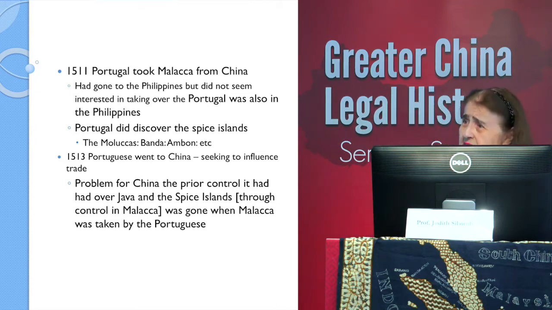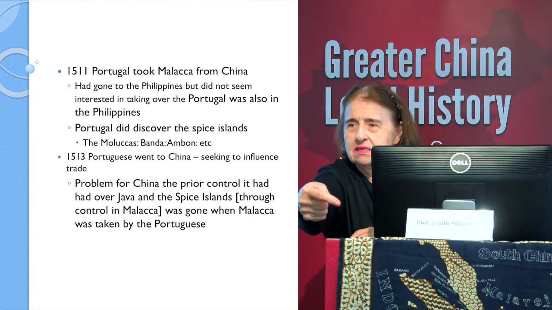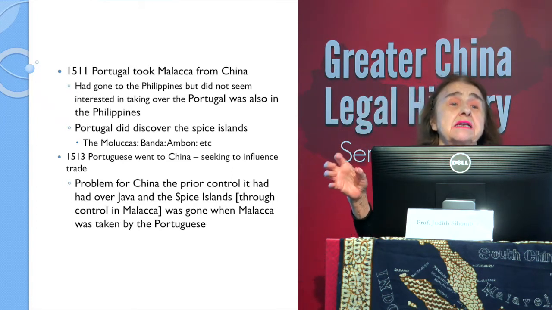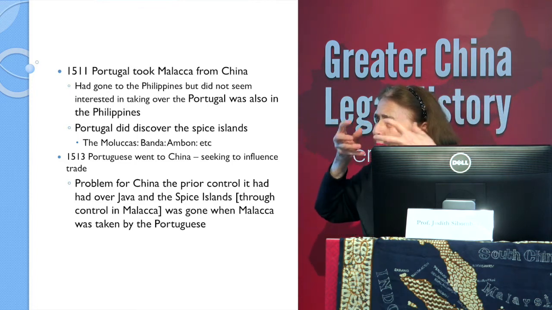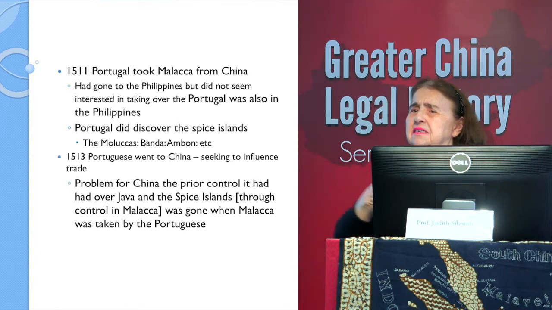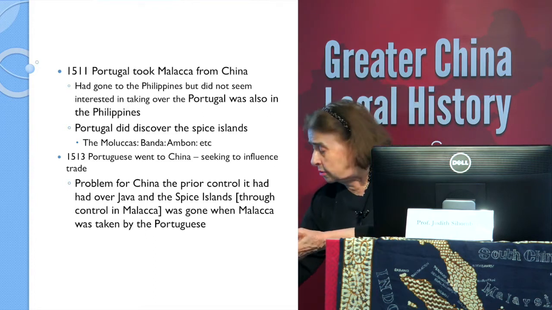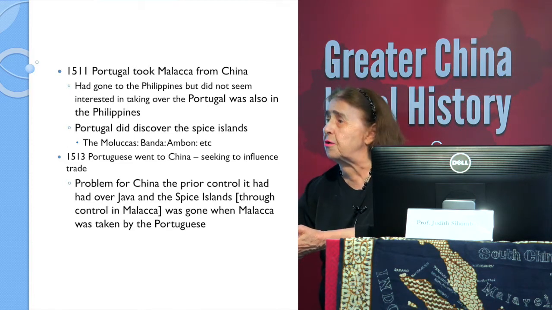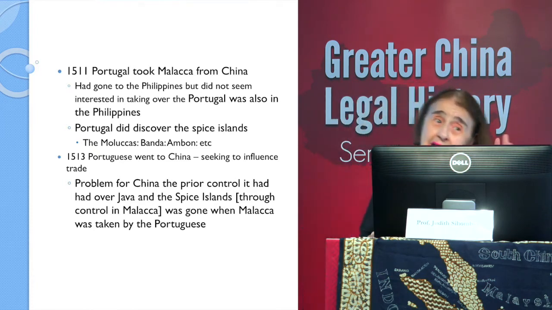Portugal discovered the Spice Islands, the Moluccas, Banda, Ambon, the little ones here. You'll see them there. Little sweet things. And they say that if you sailed near these islands, you knew you were near them because the perfume of the spices came miles out to sea. It's like Krakatau. You knew you were near Krakatau because the sea was changing, the colours of the sea, the colours of the sky. You know Krakatau? What year did it erupt? Not Anak Krakatau, the recent one, but Krakatau.